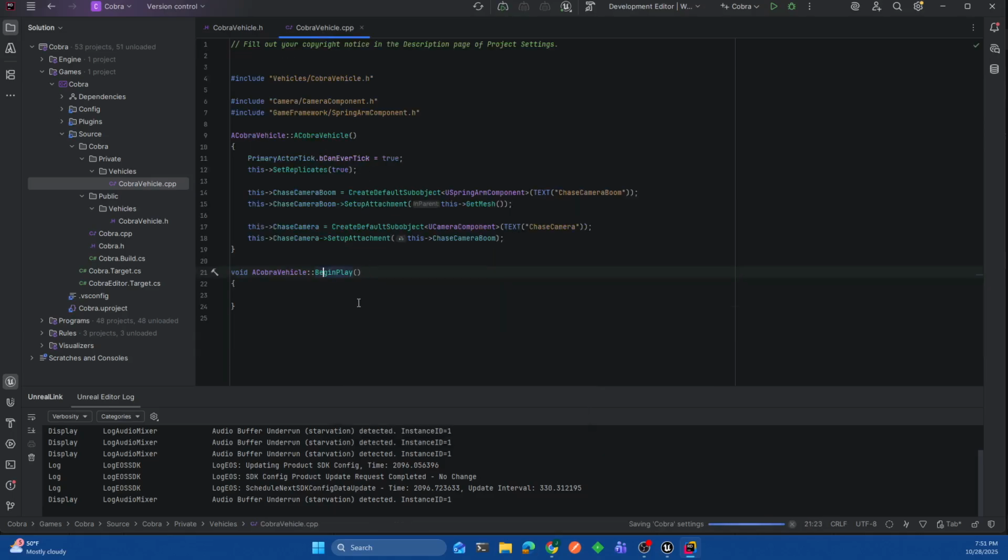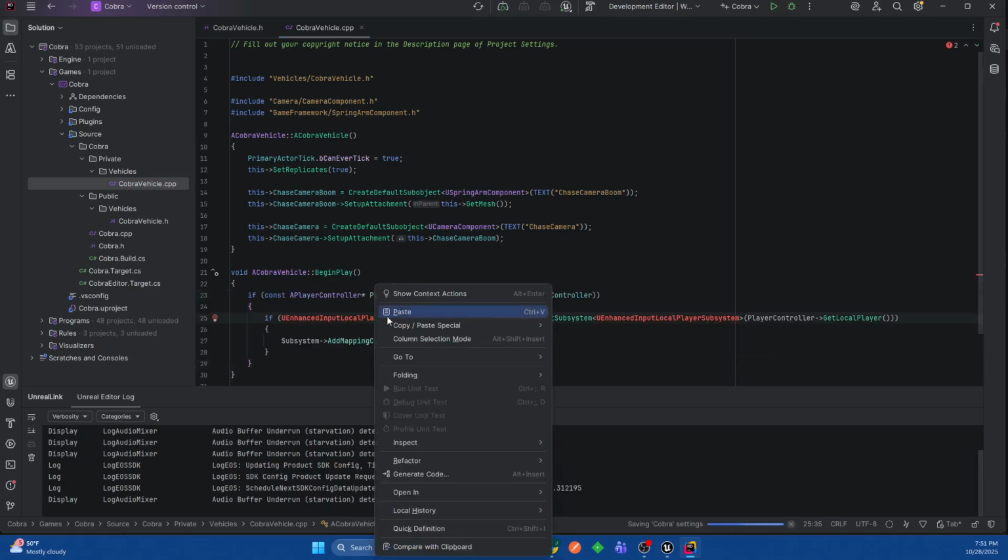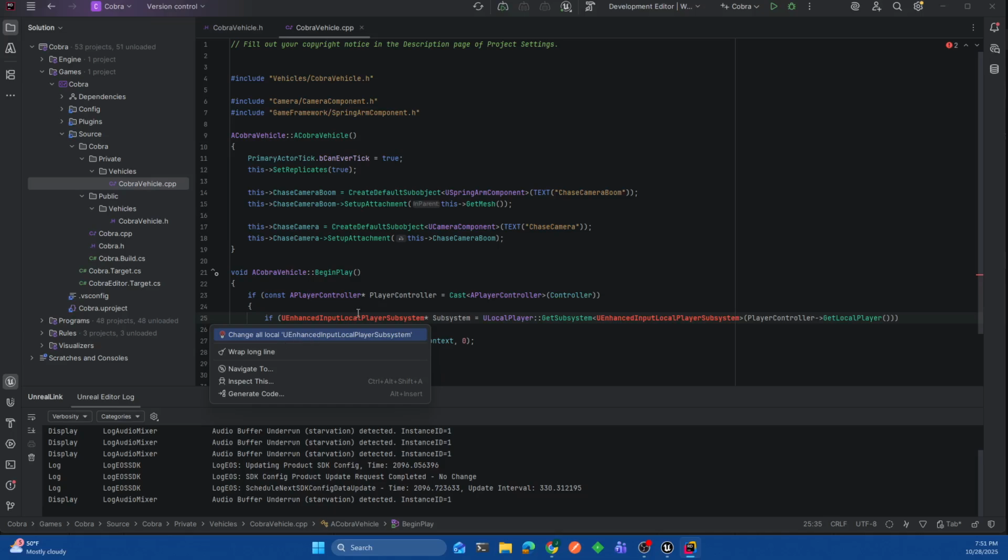So in the begin play method, I need to initialize the input mapping context, and I'm just gonna straight up copy this code as I always do. I just have this code in like every project, so let me see what header file.